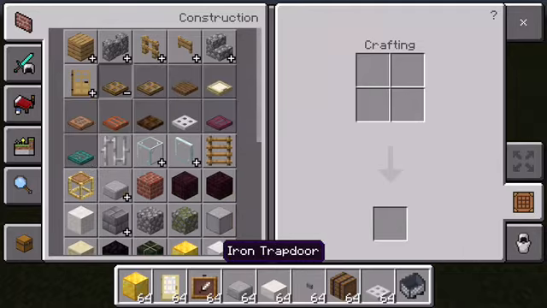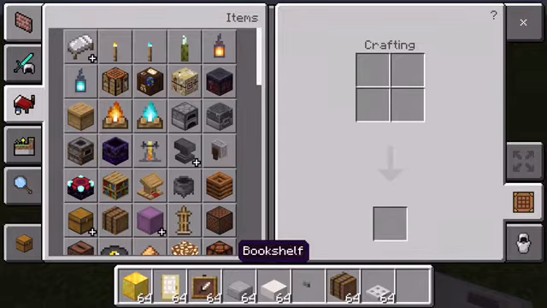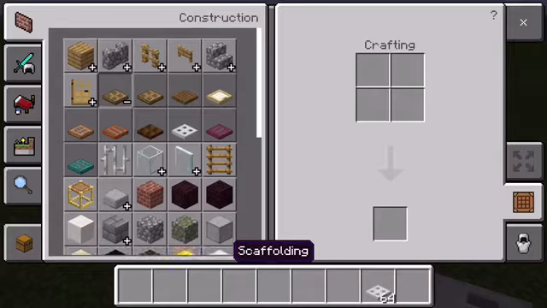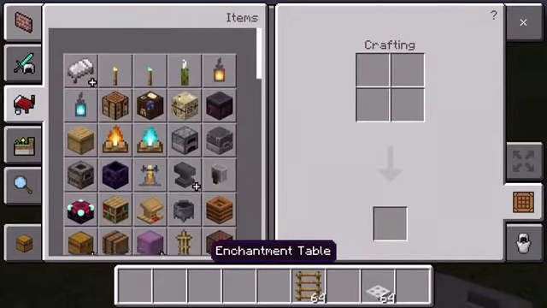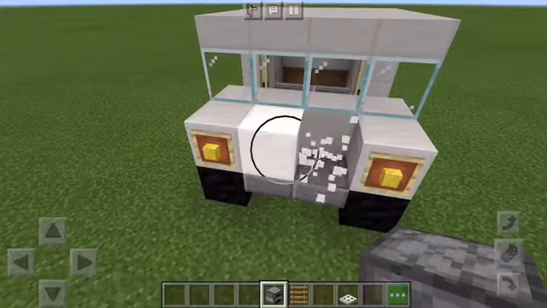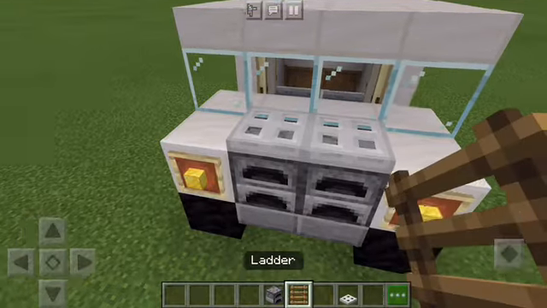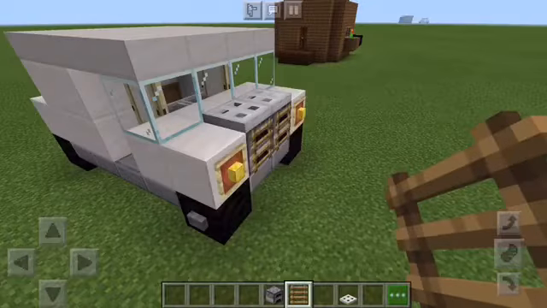And another thing is that if you want to, you could go into your inventory and you could add a furnace onto the front of it. And you could just go like that. And then you could do all of this. Crouch. Like that. And then it looks okay again.